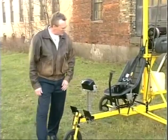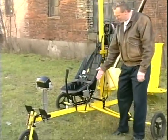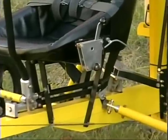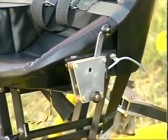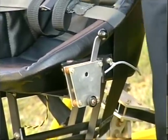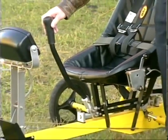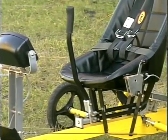Now, a couple other differences that we'll talk about. You're looking at the throttle quadrant. It's mounted comfortably on the seat. It allows you to fly the craft with your hand rested comfortably off to your left side. The control stick is also conveniently located so that when you're in level flight, it literally rests off from your right thigh. Very comfortable flying.